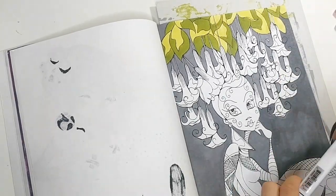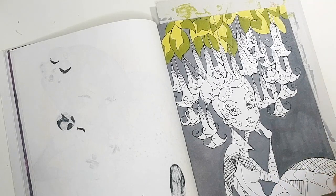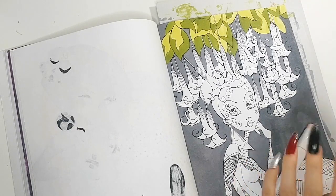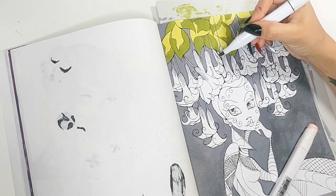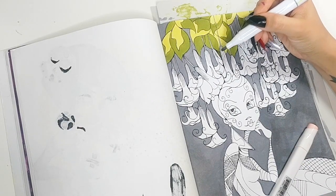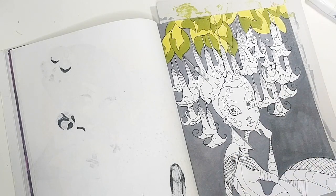So now what I'm going to go in and do is start coloring in these flowers. And these flowers are called Angel's Trumpet, if you are unfamiliar. They're a highly toxic plant that smells beautiful. And the trees are beautiful too. Are they shrubs, trees? What would you consider these? I don't know. They're a short tree that is dripping in these beautiful flowers that are deadly, essentially.